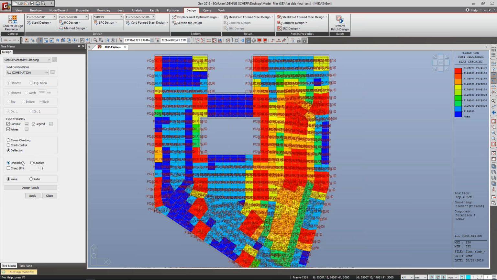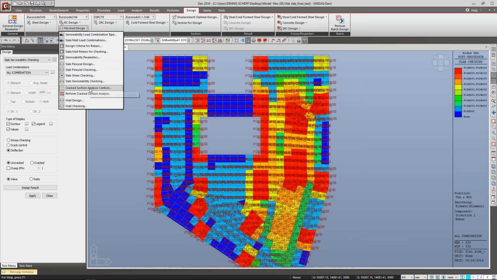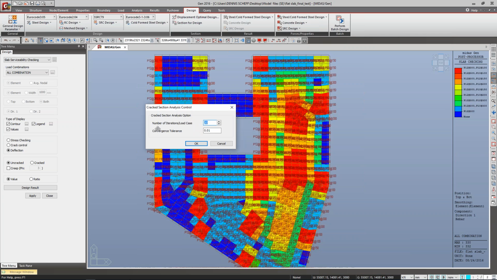For deflection, we have cracked and uncracked. If we perform cracked analysis, we can also check crack deflection. So the crack section analysis control is here. You can check the crack section analysis control here, and the number of iterations and load case can be defined. Convergence tolerance can also be defined here.